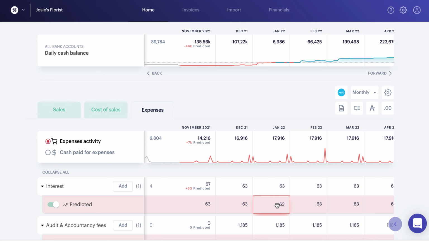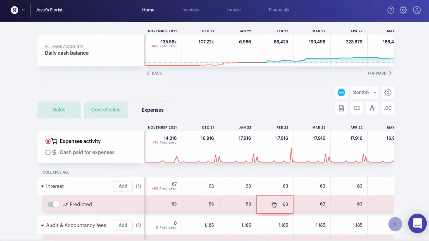To generate these predictions across each of these account lines, Predict looks at your historical behaviours with each of these accounts. So it goes and looks at any customers, how they've paid you. Have they paid you with cash or invoices? Do they notoriously pay late against this particular account? Or do you pay your bills late against this particular account? Has there been any seasonality trends in there? Do we see it goes up in December and maybe it's quiet during the summer months?